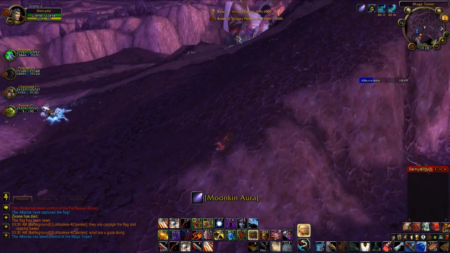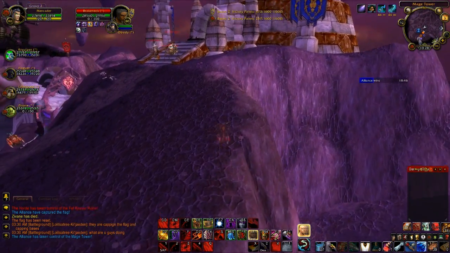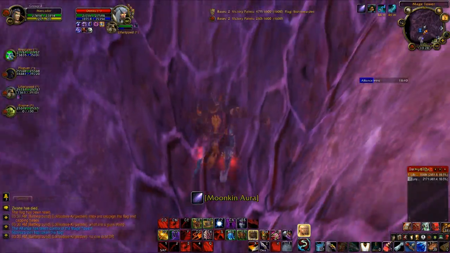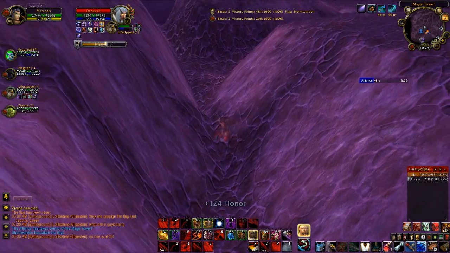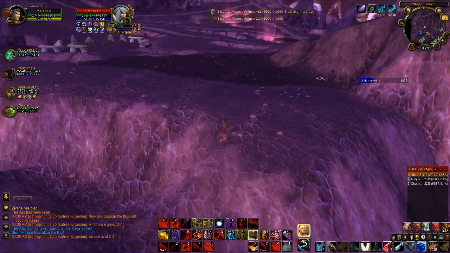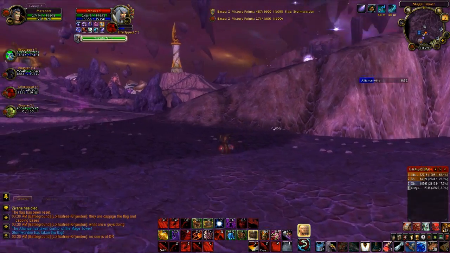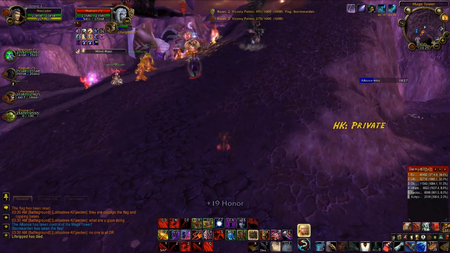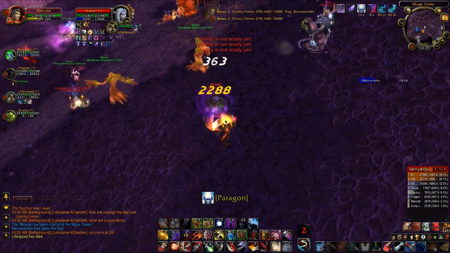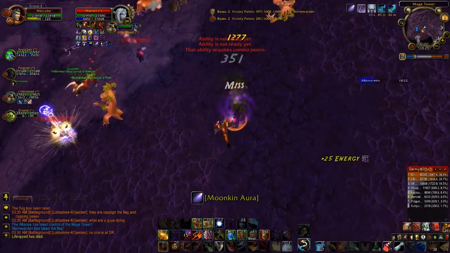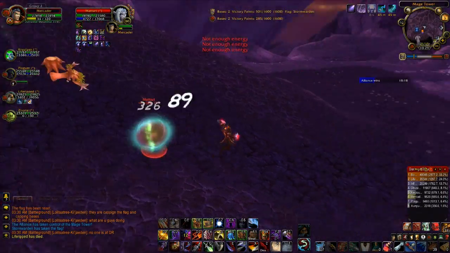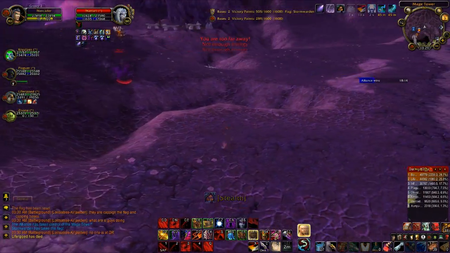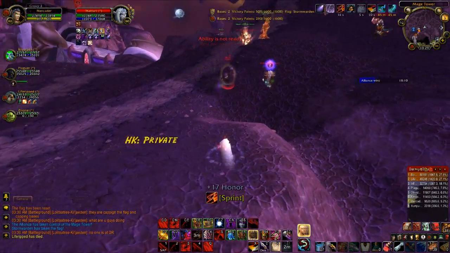Another mod I use in combination with OmniCC is OmniCC Pulse. That's OmniCC, like 2 C's, by the way. Obviously all this will be in the video description. OmniCC Pulse basically shows a little flash on the icon, so you know when it's ready to use again. So you don't have to really bother watching your cooldowns all that much. Obviously be sparing with them, but you don't have to worry about when they're coming off, because it will show you quite effectively.